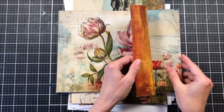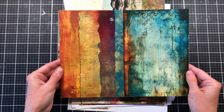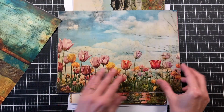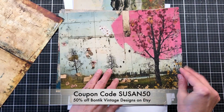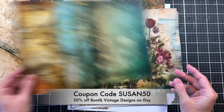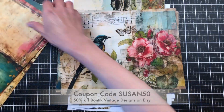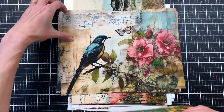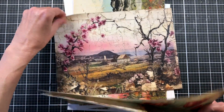Today I am starting a new journal and I am using two kits from Bontic Vintage Designs on Etsy. The two kits that I'm using today are the Vintage Spring Journal Kit as well as the Vintage Scrapbook Double Pages. The front of my pages are the Vintage Spring Journal Kit pages, and then on the back I have printed the Vintage Scrapbook Double Pages.